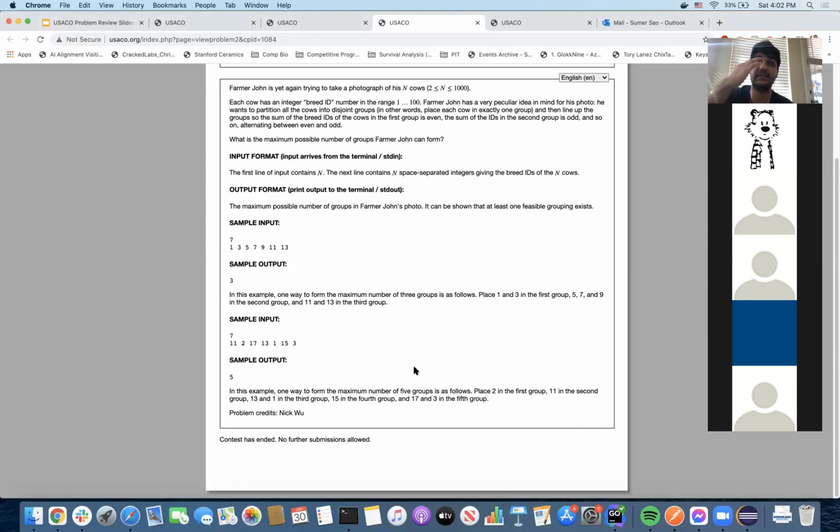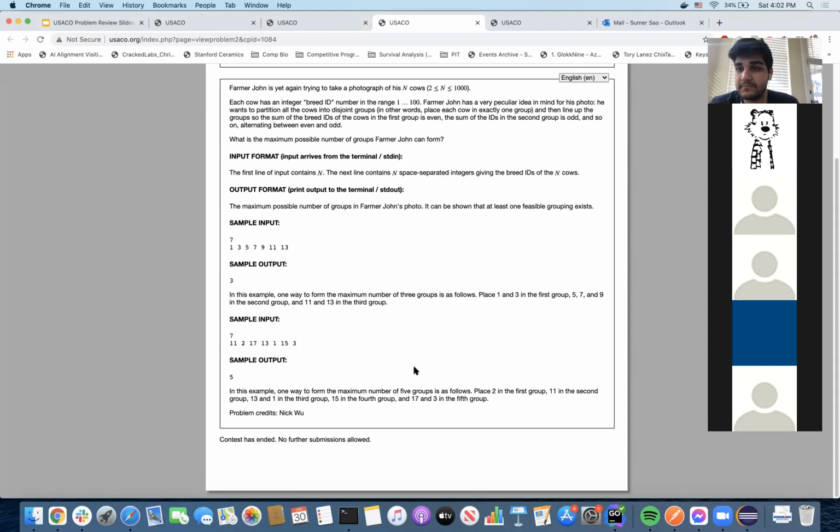So basically the idea here was we have n cows. They each have an ID, right? So there's just a number. And the idea here is we want to group these cows in such a way that the sum of all the IDs in each group alternates even, odd, this way, their total sum, right? Okay, does everyone remember this problem? Everyone understands what they're asking? Yeah. Okay, cool. So what were some of your first ideas when you tried this problem? And if you solved the problem, try not to give the entire idea away.